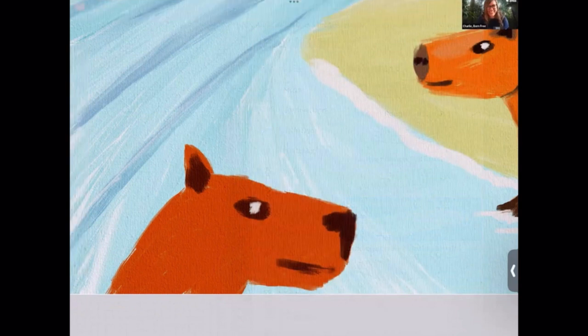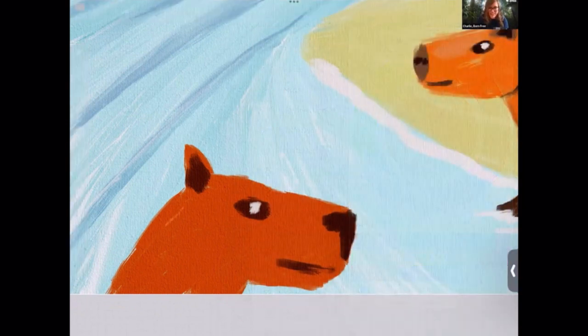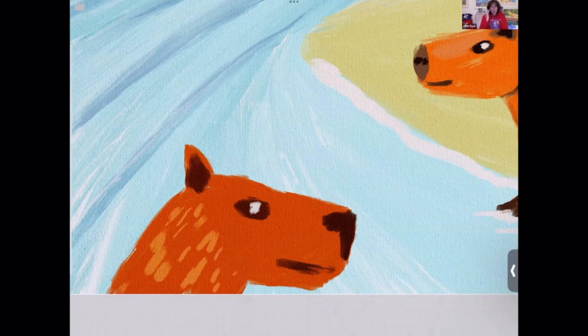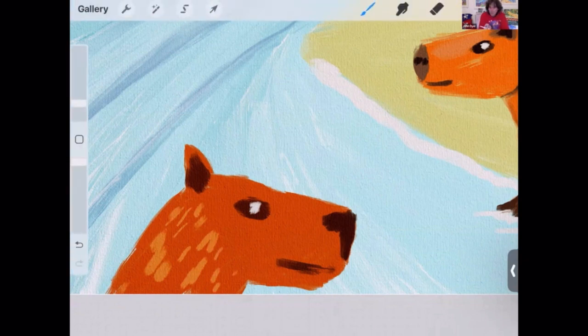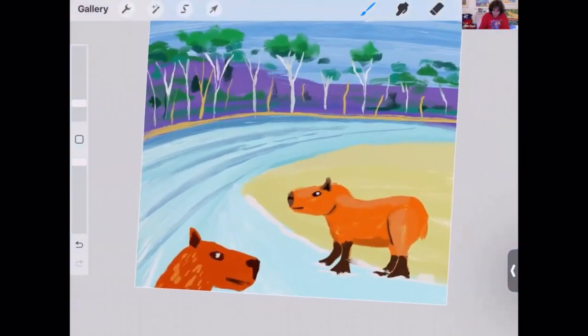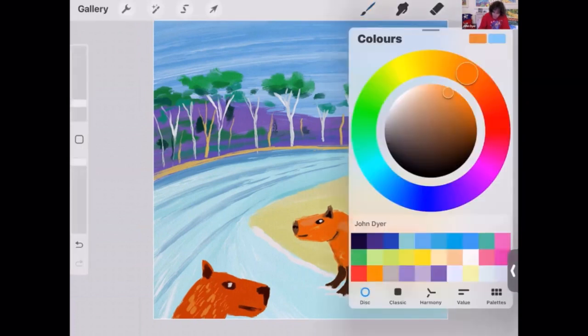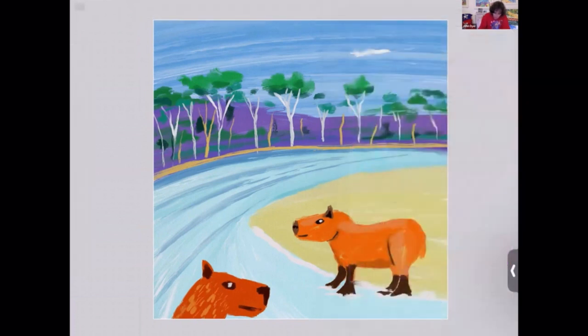So when we're adding this texture, John, do you have any top tips for those who are painting along at the moment? A small brush, and you will have the added advantage of actual texture. You could, I say this hesitantly, use slightly thicker paint, but don't go crazy, because you're probably working on quite a small area of your painting. Just to zoom out, you can see here, for those still working in other areas. I'm just going to put an indication of some of the hair on here. But you could get some thicker paint. You can roll your brush.